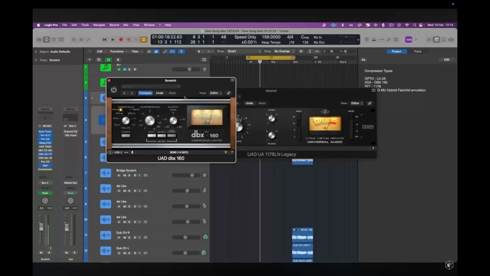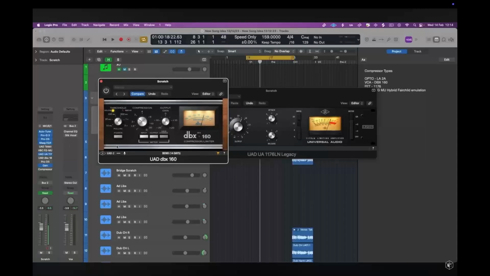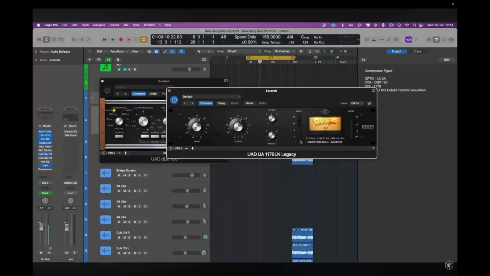Getting a little more of that transient information. So we can create something similar, but this is going to give you that energy pretty much right off the bat. And of course, as you dial in the ratio, that's going to become even more aggressive and more upfront and more bitey. And we're only on a 3-1. To try and get something similar, we had to go on an 8 or a 12-1 and dial in the attack and release. So there we have it.